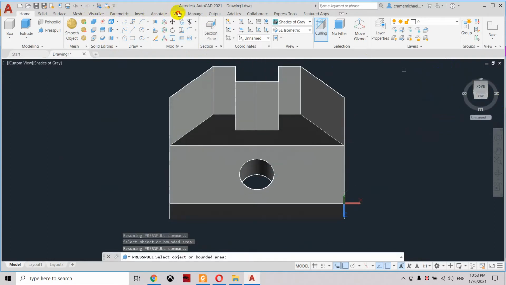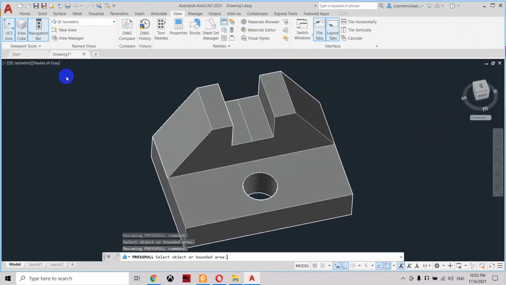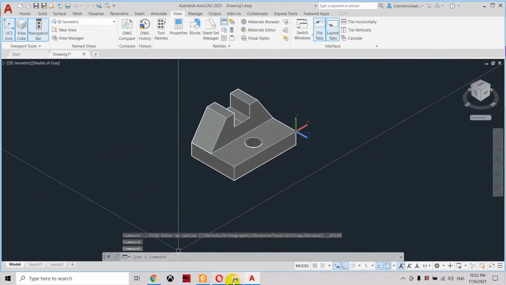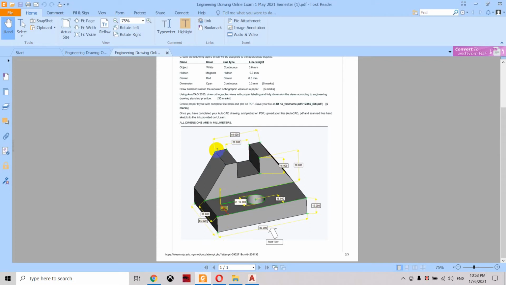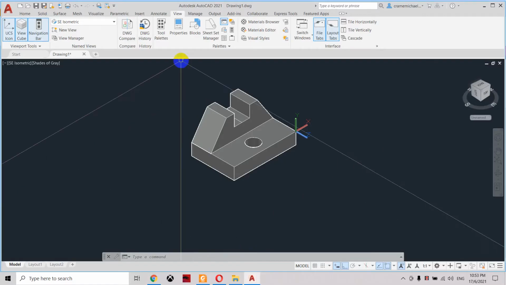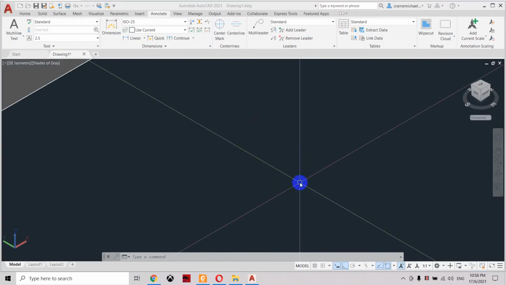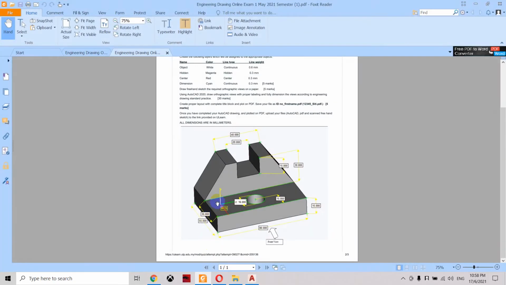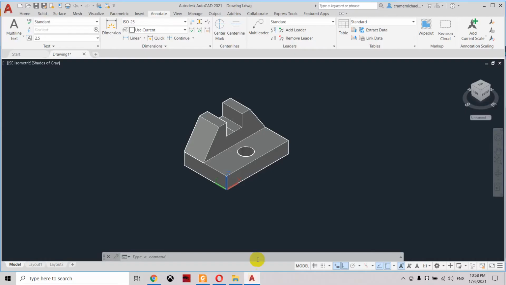So now let's go back to view and set it to isometric, and now let's place in the dimensions based on this, and then we will check as reference if we have actually followed all these dimensions as required. Let's place in our dimensions and check if we have all the correct dimensions as mentioned here, but there is a requirement for the dimensions to be in cyan color, continuous, and 0.3 mm. So let's set the dimensions tab.